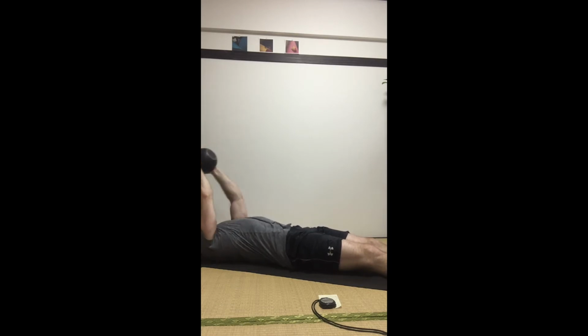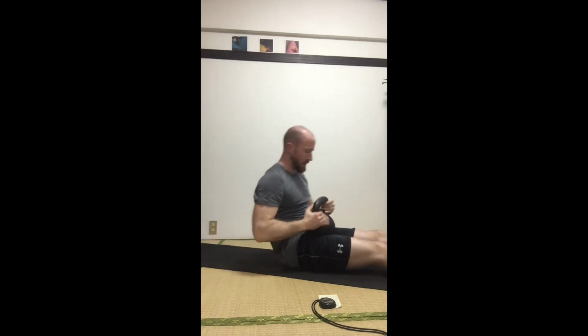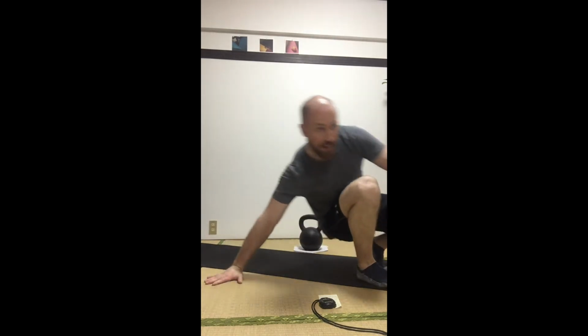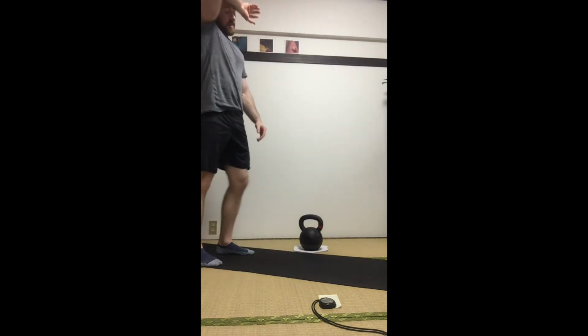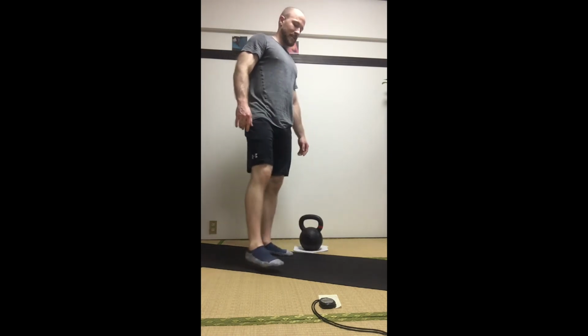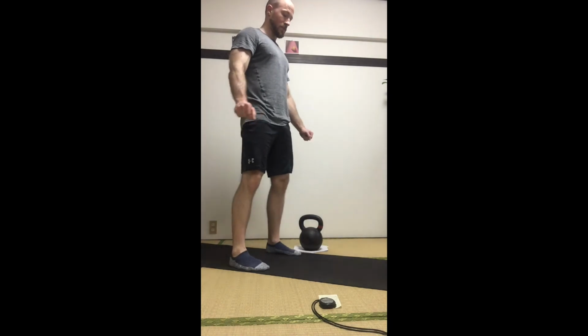Arms stay straight. 7, 8, 9, 10, 11, 12, 13, 14, and 15. Another set done. Lats are getting larger. Prepare yourself for burpees. All right, we want to make sure that we're ready. We got 8 touch and go. Kind of pick up that pace. Go fast. Get them done. Are you ready? 3, 2, 1, go.